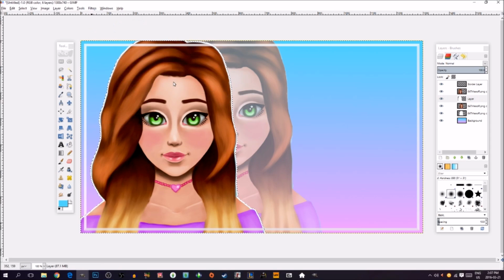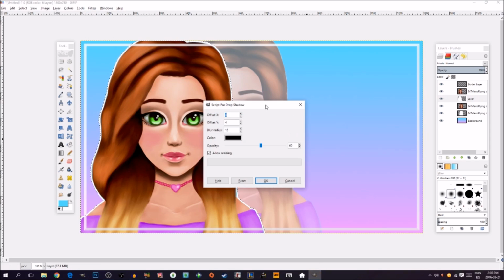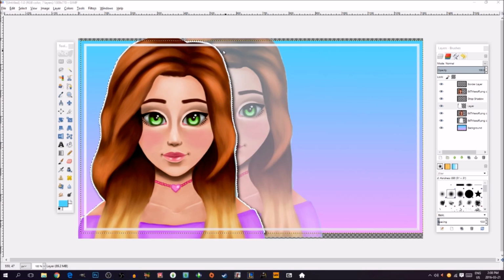It's going to pop up, and then you have these different numbers to raise up the drop shadow and make it bigger. I usually put this to 6, and then I drag this up quite a bit just so it's more visible. So 85, sometimes I do it more than that, sometimes a little bit less, and then I click OK, and basically it is going to add a drop shadow behind your sim.